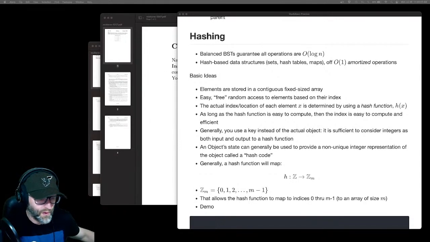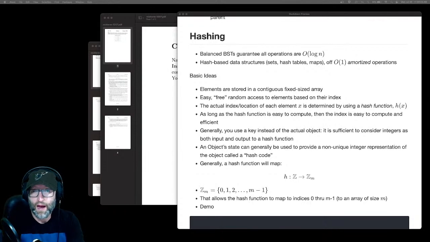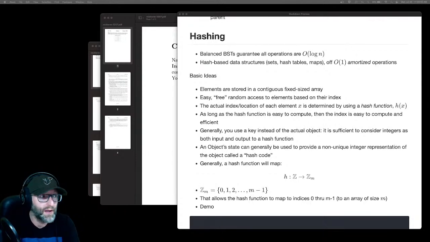All right. So just to rehash what we were doing on Friday, we were looking at hash-based data structures. Hash-based data structures use traditional old arrays, but they use this hash function to map an individual element to a particular location in that array.